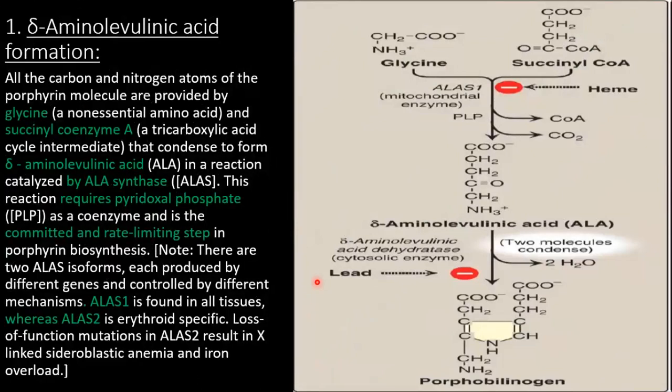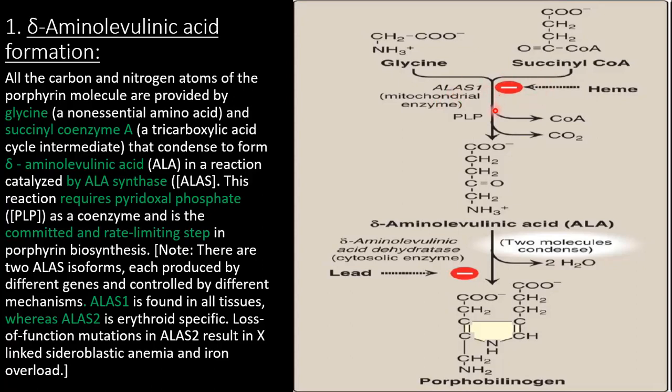Now, let's have a look at that. I will not be reading this. Let's go directly to this diagram. We should start with glycine. Take glycine, which is a nonessential amino acid, and succinyl-CoA. Succinyl-CoA is an intermediate of the tricarboxylic acid cycle. Also remember, you can get succinyl-CoA from some amino acids, such as valine and also threonine. Also from odd-chained fatty acids, you can get succinyl-CoA via methylmalonyl-CoA.